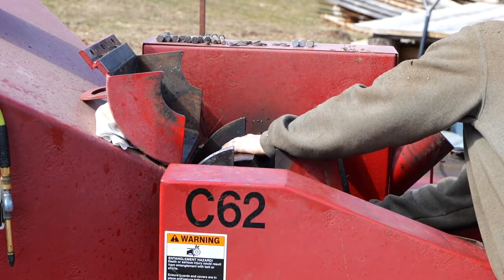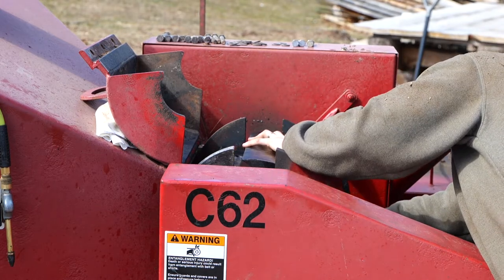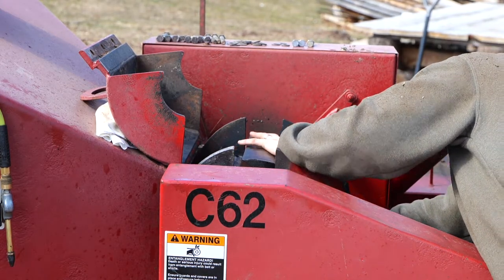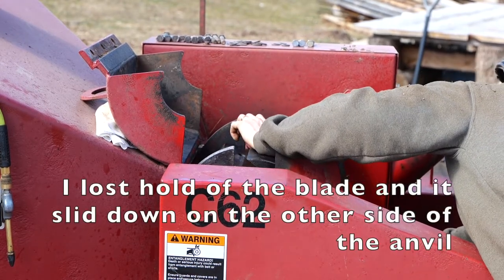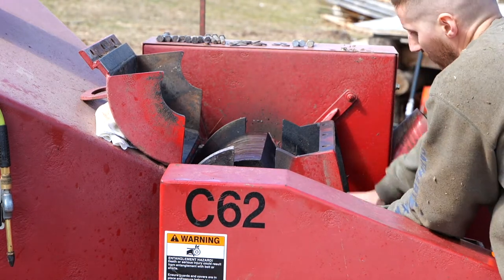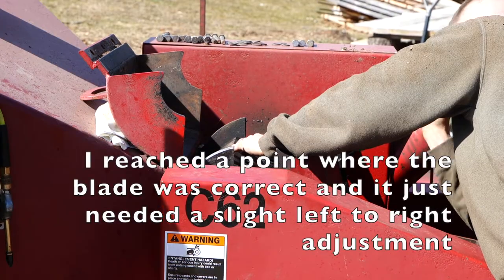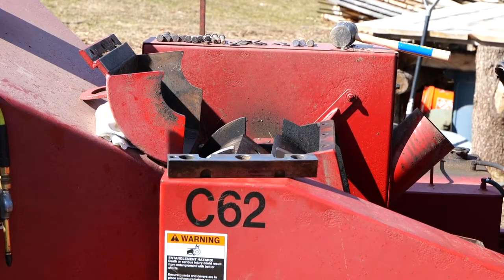Okay. You just got it now. Hey, I lost the blade. You have to get way in. Like, you start putting like 8 inches in there? I've always had it at the thickness of cut that it came at. In other words, I've never adjusted the anvil.